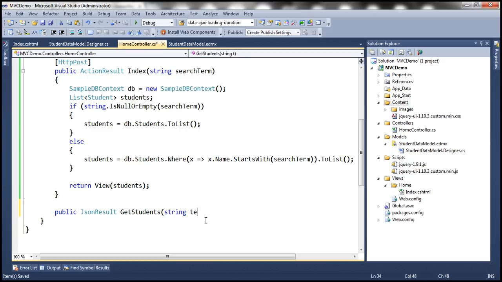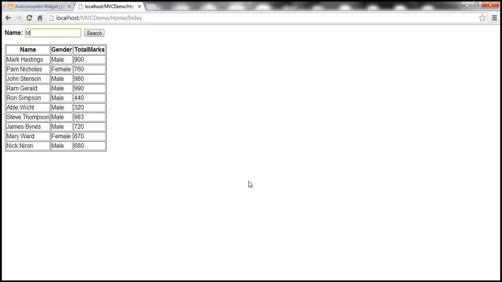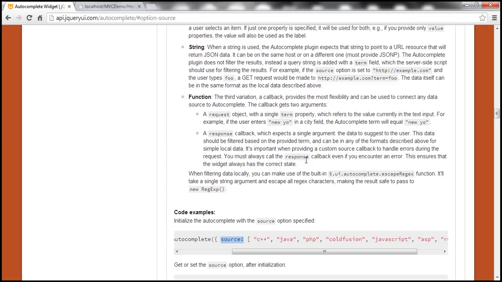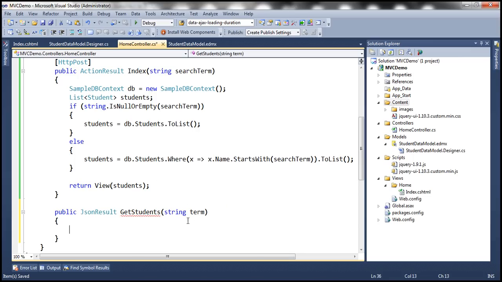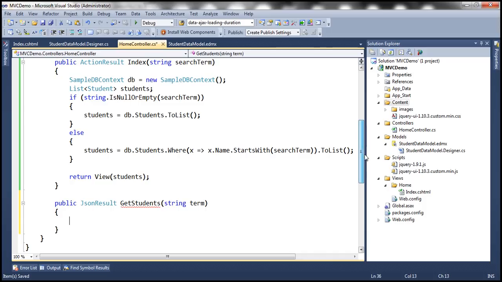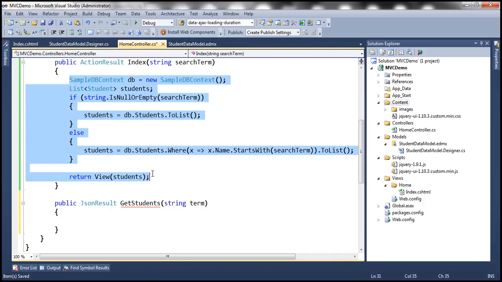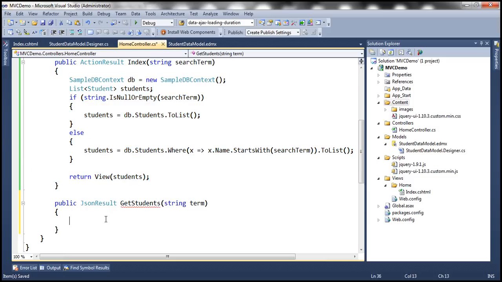That is very important. The name should be term, because that's what jQuery expects, and you can see that in the jQuery documentation. The callback has two arguments with a single term property, so we need to specify that as the parameter here. Alright, so let's copy this and make the required changes.